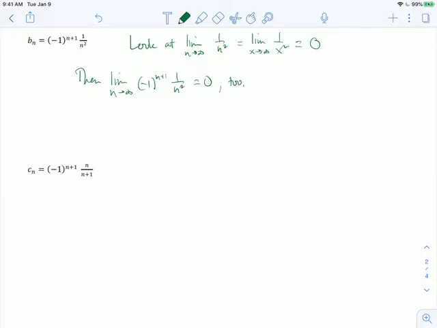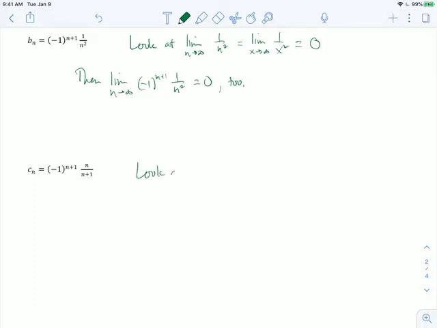The idea is that even though the terms are alternating in sign, because they're getting close to 0 on both sides, the limit of the sequence is going to be 0 because both the positive and the negative terms are heading towards 0. Whereas in the next example, notice this is the sequence that we came up with in one of our earlier examples from the first video, (-1)^(n+1) times n over n plus 1.